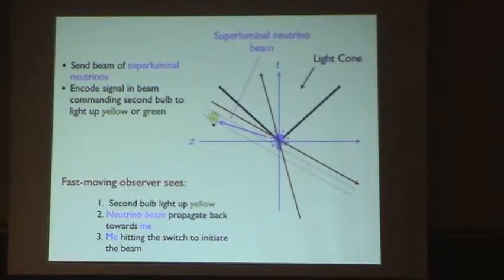Because you have to be careful about when the observers talk to each other and try to compare their information at the end of the day. Actually, I think in Julia's lecture, she talked a little bit about relativity and the twin paradox and some of these things that had a very beautiful treatment in it.